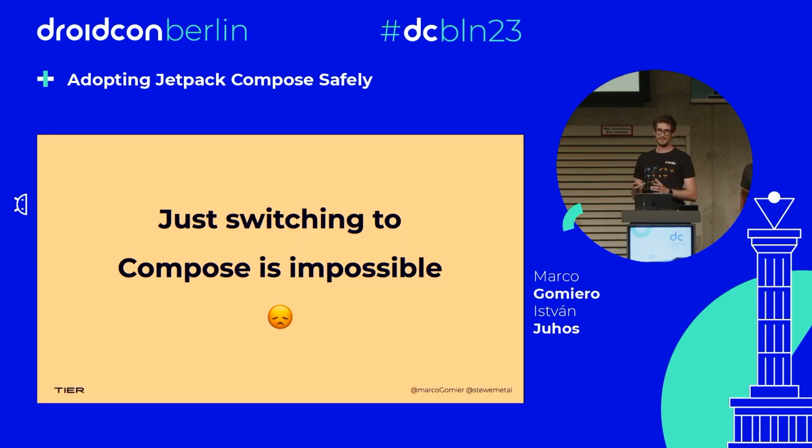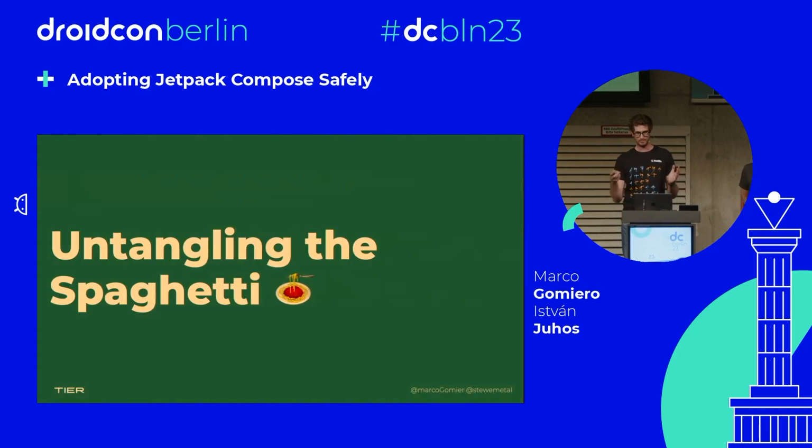And so, given all of those things, just switching to Compose was basically impossible because, yeah, good luck connecting bindable properties to Compose. So it wasn't possible to just start, write a composable and use the existing view model. We had to fix some issues beforehand. So in order to untangle the stuff and switch out all the spaghetti that we had, I pass the ball to István.